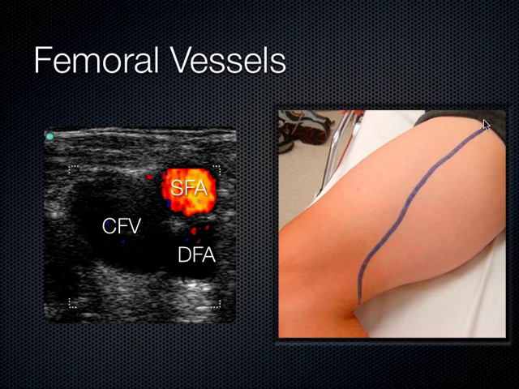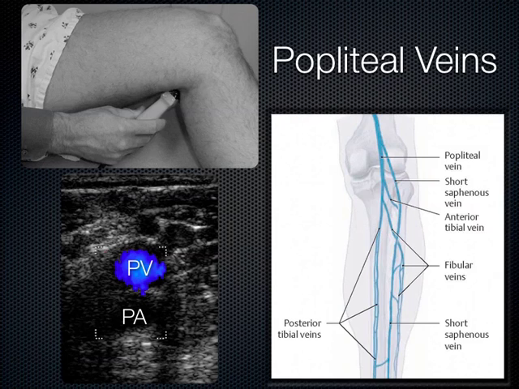But up here, the first sort of third or half of this is fair game with ultrasound, and then once it comes in the pop, it's easy to see again. And in the popliteal vein, in the popliteal fossa, I should say, the vein comes to the top in the pop. That's my rhyme there. And here's the vein. It's coming to the top of the screen because we're looking posteriorly. Indicator still to the patient's right, and the artery is deeper.